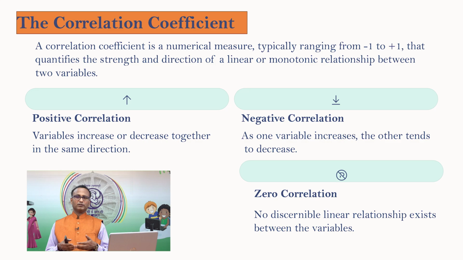The correlation value is always limited to -1 to +1. -1 is a perfect negative correlation, +1 is a perfect positive correlation. In between we have many different levels of correlation. But one important point I would like to make here: the correlation indicates only the relationship between two variables. It does not indicate a cause and effect relationship.